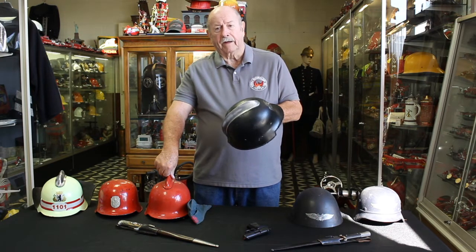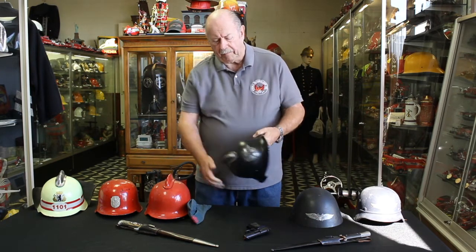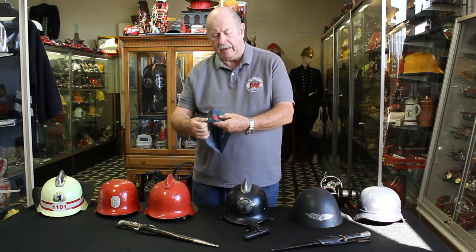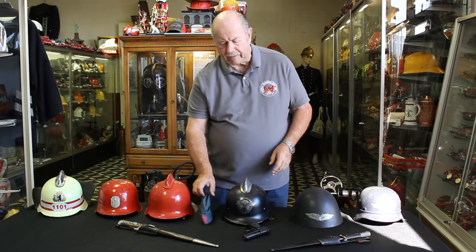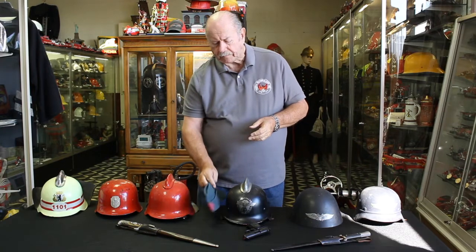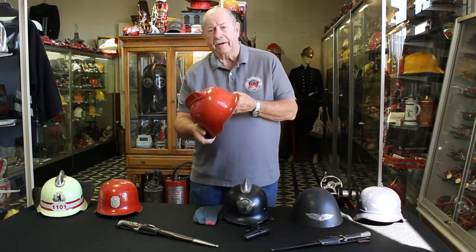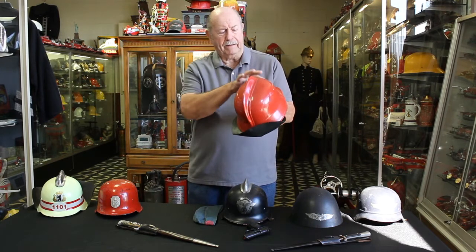According to a friend of mine whose grandfather was in the Berlin fire brigade at the time, the answer back was 'Ja, wir sind Feuermann!' That was reported to the governor of Berlin, who said they can't wear those helmets. So they took all the helmets away and let them wear just a small helmet, making them remove the swastika and the Feuerschutzpolizei insignia from the front. The chief of the Berlin fire brigade said this isn't working — can you get us another helmet? There were none available from the U.S., as everything was being used for the war effort. So they gathered all the helmets and soldiers painted them red, then reissued them.